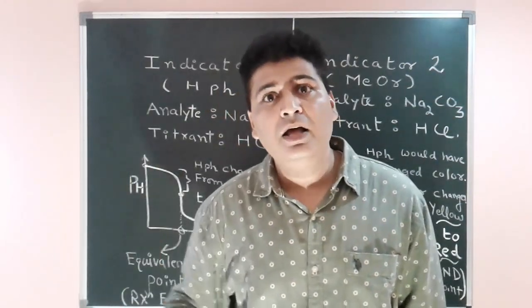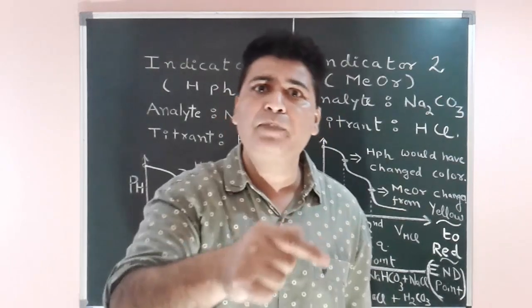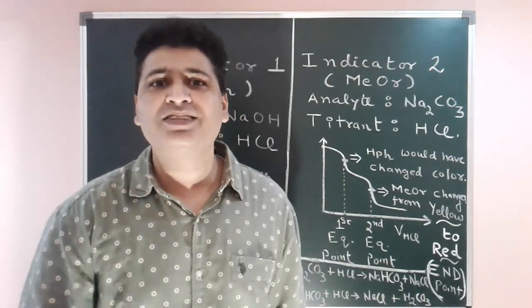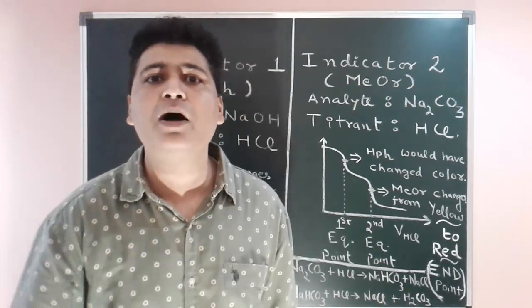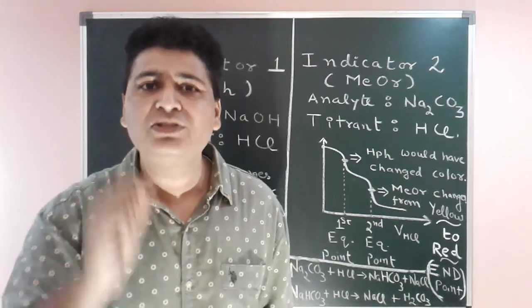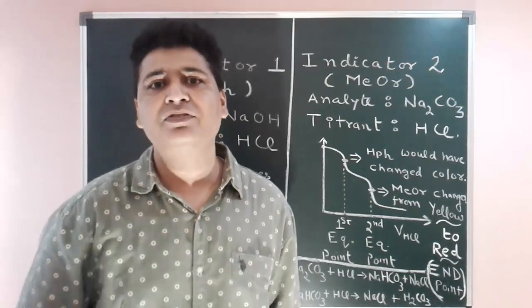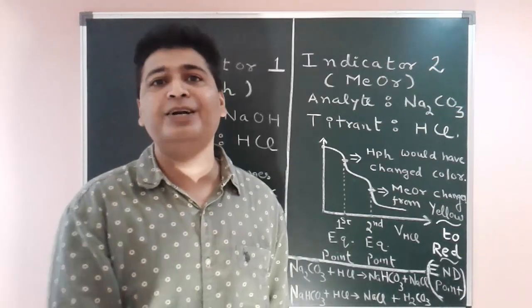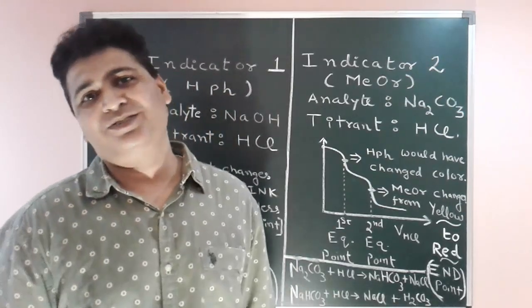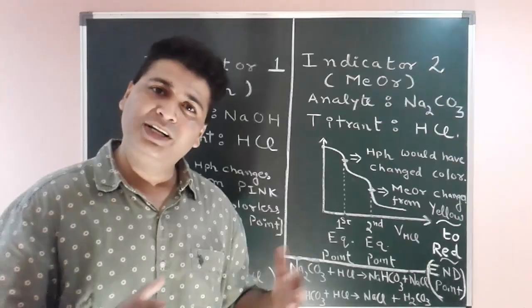So we are continuously adding HCl, but the moment the second equivalence point comes, when the formed NaHCO3 is finally consumed in the second reaction, the second change has happened, and this is the time for methyl orange. Methyl orange was waiting patiently for this time. And the moment this time comes, methyl orange changes from yellow to red. And we stop adding HCl and we say that the Na2CO3 is completely exhausted now. All the HCl we have used has gone to neutralize sodium carbonate completely into 2 moles of NaCl and carbonic acid. 2 moles of NaCl, one from the first equivalence point, second from the second equivalence point. So I hope these illustrations of NaOH and sodium carbonate must be understood.